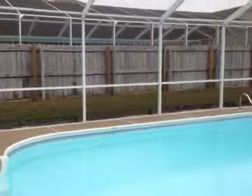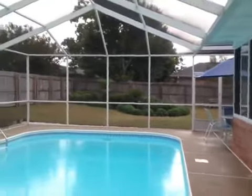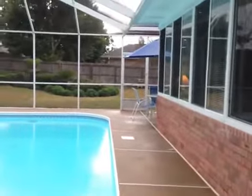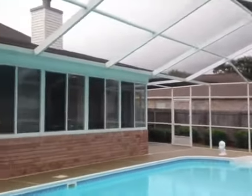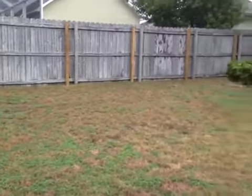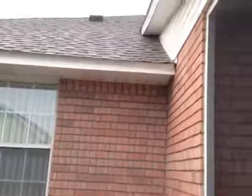This goes right out to the pool area. Once we're outside, we do have a screened pool. The pool is very large — beautiful pool, and it is a vinyl liner. We have plenty of room in the extra part of the yard for a playset or for pets. We do have two screened-in doors that go out from this patio. This is another view of the pool, with another little covered area. This is a view of the side yard, so you can see there's still plenty of space for a playset or for pets. There's the pool equipment. The roof was put on in 2005 after Ivan.